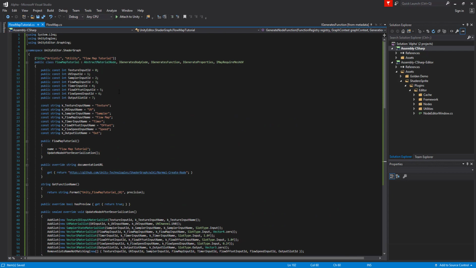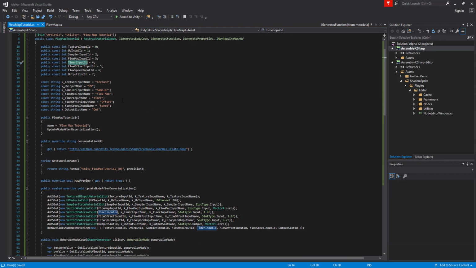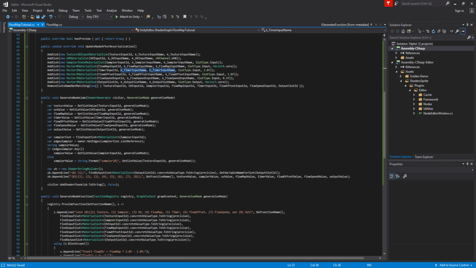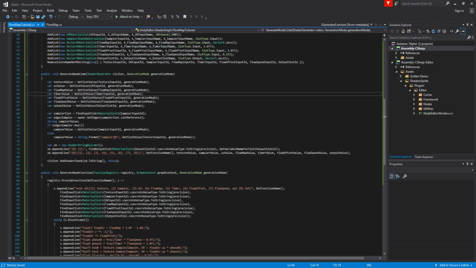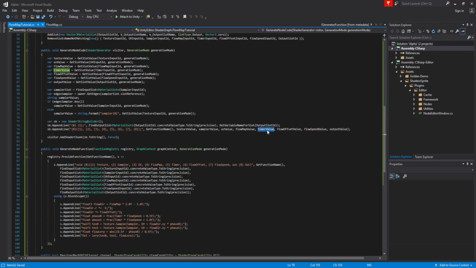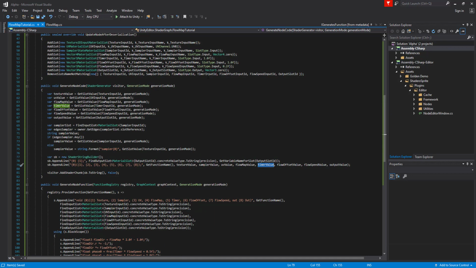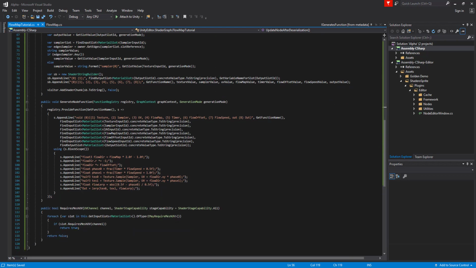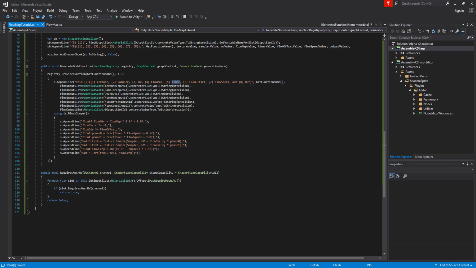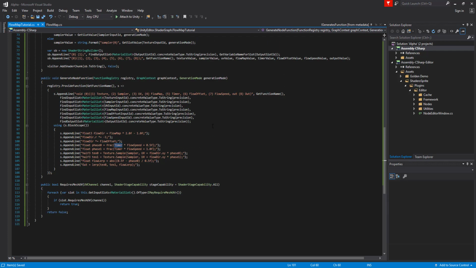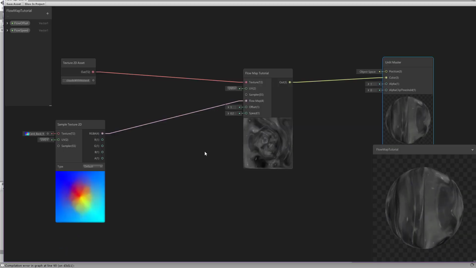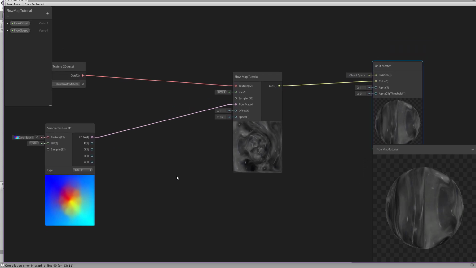So let's verify. We add it over here. We add the name of it. It is in here, correct. We add it over here. We add it in the function call. As well, we add it over here. I'm just checking so I'm sure I didn't forget anything. We add it in the definition, and we add it in the call of the function, and that's it. So let's go back and give it some time to recompile the code.